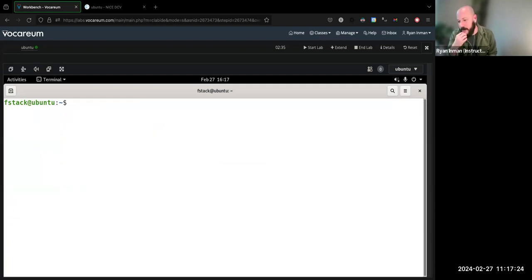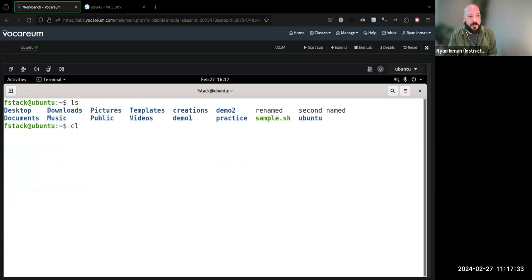What if I want to copy an entire directory? Let's try it first. I want to get used to what things look like when they work and what things look like when they don't work. What if I want to move the creations directory, or copy the creations directory, to creations backup?